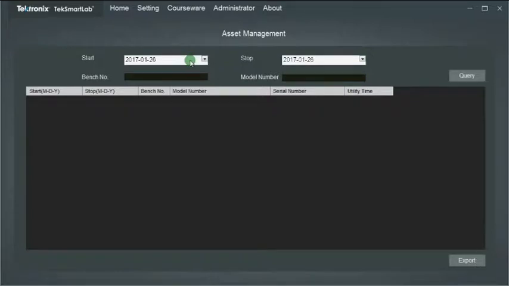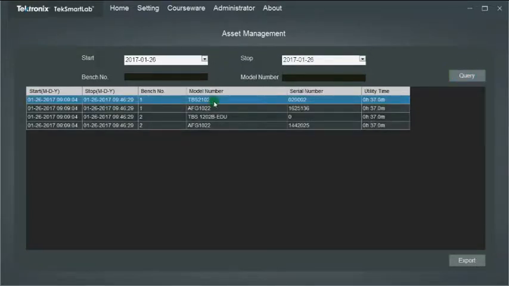Input the start and stop time. Click Query. All instruments with the model number, their serial number, which bench they are located, how much time they have been used, will be shown here. Click Export to export the data.